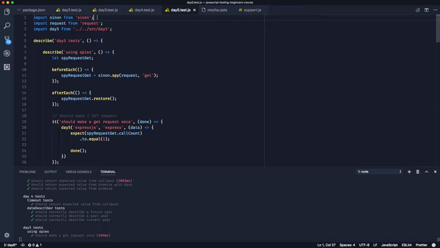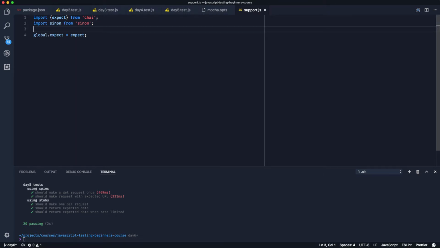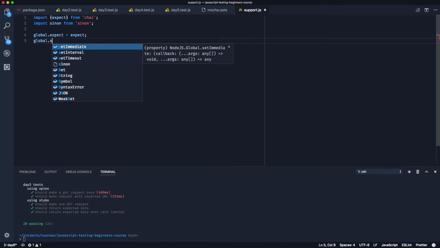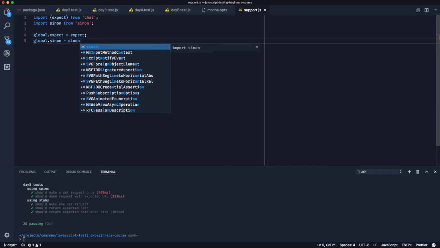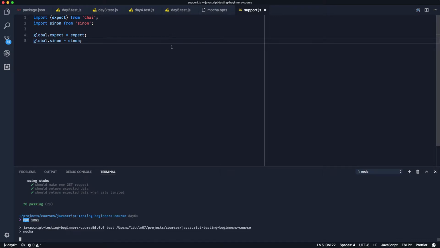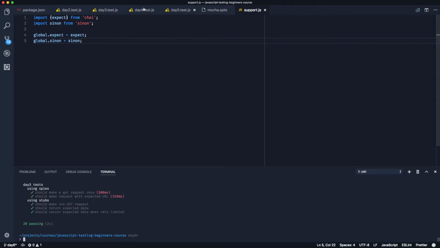Likewise, we can do the same thing with sinon. Let's take that out, put it into our support file. And if we add that to the global scope again, let's run our tests. Day 5 should pass. Add sinon there. So we can just take those out.